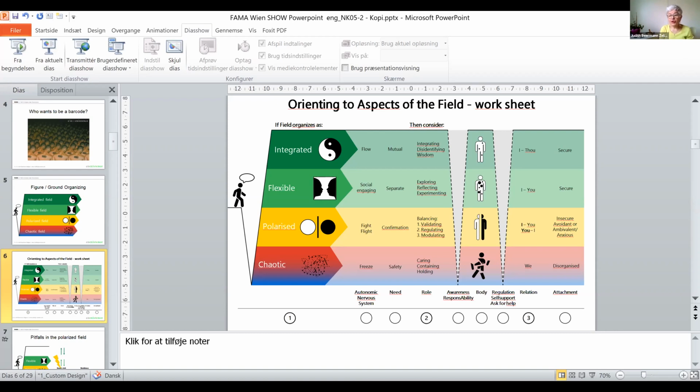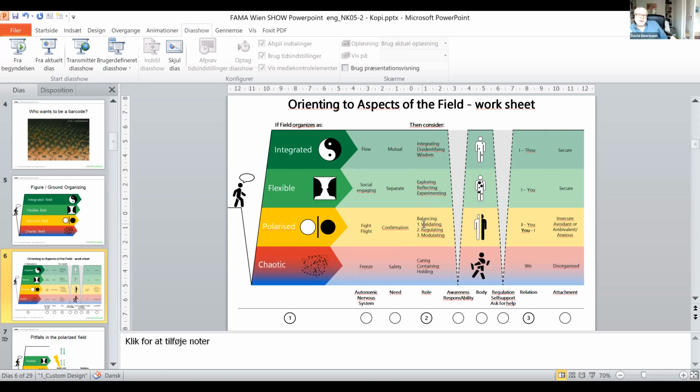And sometimes you are really astonished. Why didn't it work? It was such a good one, and I picked up this and this and this. And you're right, it was probably a very good intervention. But why didn't it work? Usually it is that you did an intervention that suited here, but your client and the group was here. They were not so flexible to have something new. They were not willing to explore. Even if you just suggested maybe look at me or how did my voice sound, whatever, they were not willing. And here you have to intervene in a different way. So most interventions that go wrong are because you address them as if they were here and they are actually here.